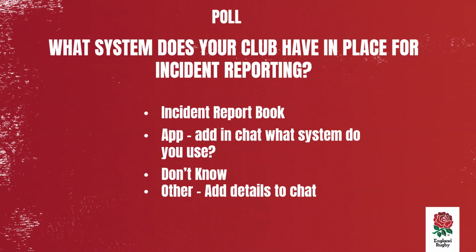We're going to go to a poll now. So I'm going to launch this poll, and we're going to look at what system does your club have in place for incident reporting? So do you have an incident report book? Do you use an app? If you do, just pop in the chat what system you use. Don't know. Or if there's anything else out there, pop that into the chat. We'd love to know that. Get those votes coming in.